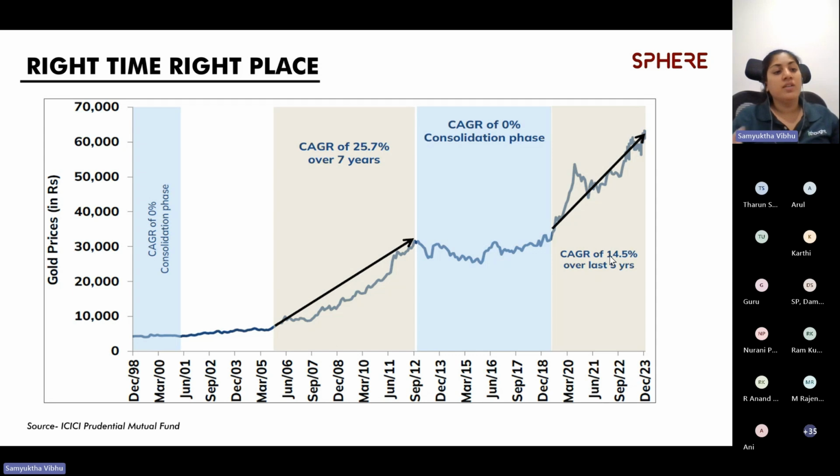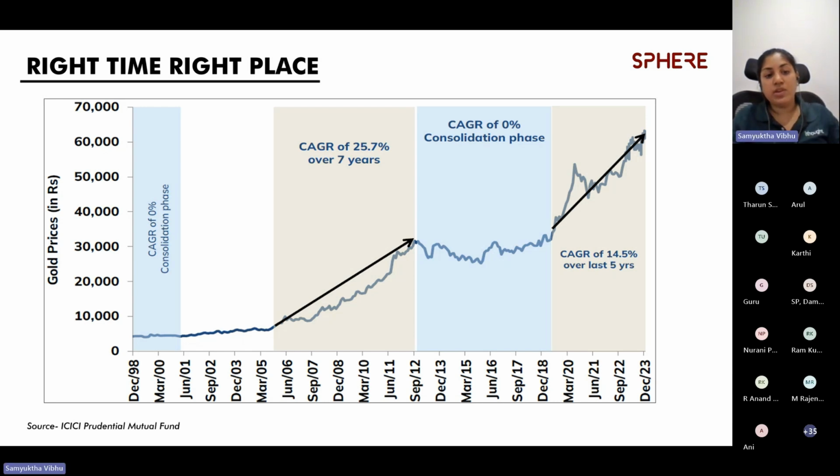If I have 10 grams of gold, I'm always going to have 10 grams of gold. It's only the rupee value of that gold that is changing. But 10 grams remains 10 grams, right? And that's a valuable asset to have. But because we live in this world where there is money and it's not backed by gold, from time to time, your money to gold value can change. And that's why you have these phases of zero returns.